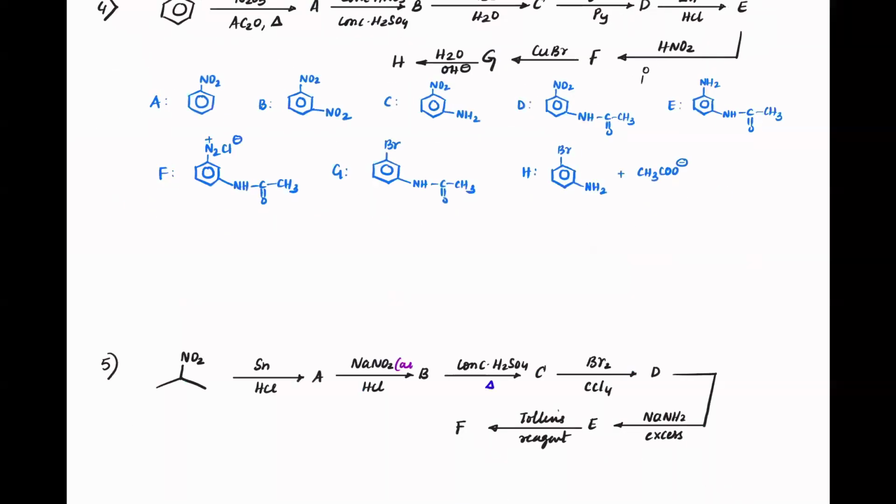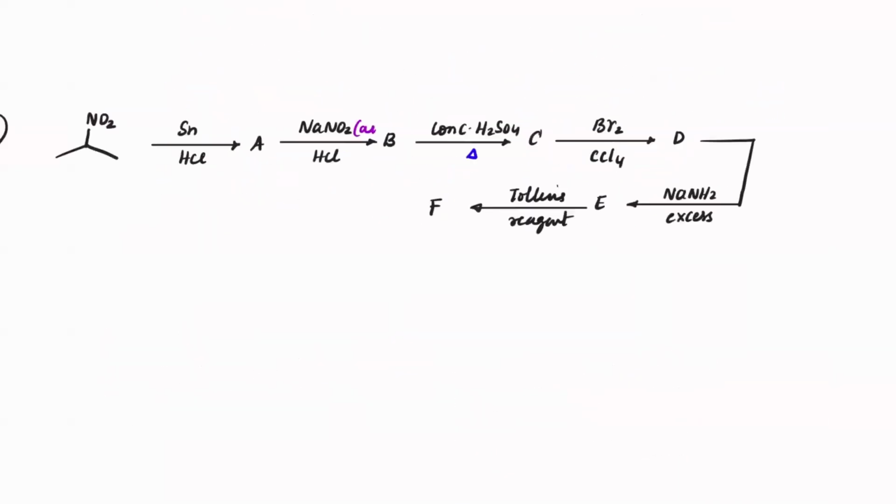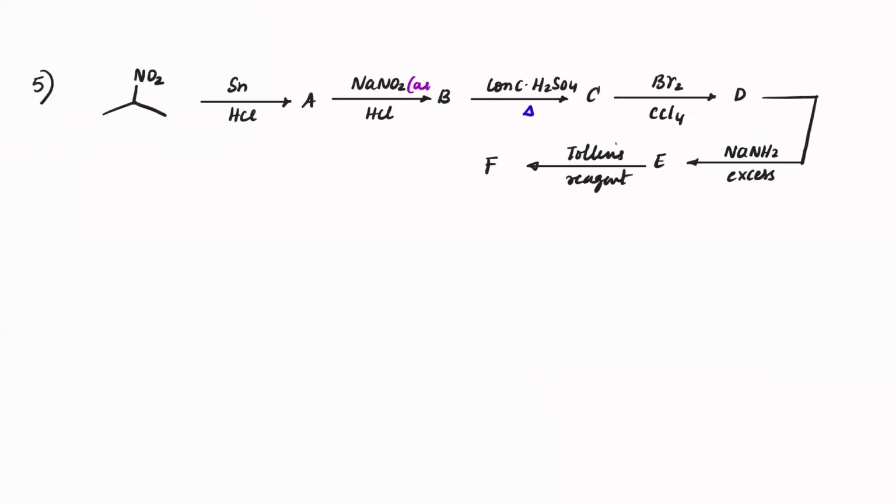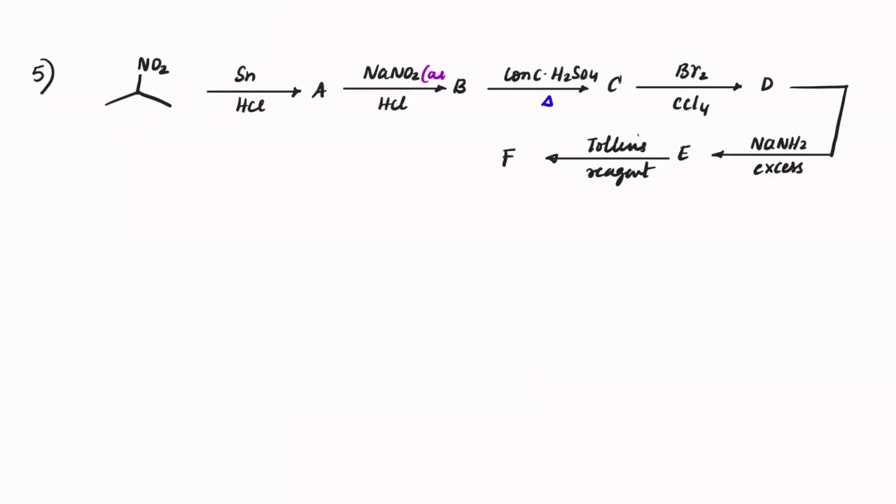See the fifth sequence now. Check out the fifth sequence, everybody. So keep writing simultaneously. First we have nitro. Write the nitro part. Tin with HCl. What do we first get? We will get amine, B. And amine, when you react with NaNO2 aqueous and HCl, it is HNO2. That will become diazonium salt. But diazonium salt is extremely unstable in an alkyl form. It is only stable in aryl form. So here it will hydrolyze easily to convert into alcohol. So you will report only alcohol.